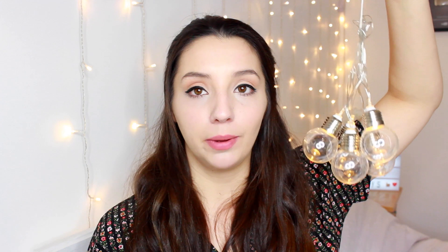I got two packs of these because I love them so much - light bulb string lights that look like little light bulbs but are fairy lights. I thought these were so cool. A little side note: Poundland at the moment has some amazing garden things - solar lights, gardening stuff, flower seeds - it looked so nice and I wish I had a garden. Anyway, I got these because I thought they'd look really nice in our flat. I really like the look of filament lights. You only get five per pack, that's why I got two. They're battery operated - oh, they're so cute! I have no idea where I'm going to put them but I'll find a place.